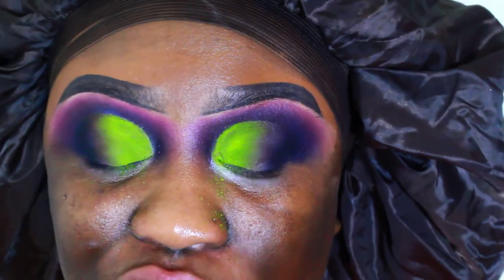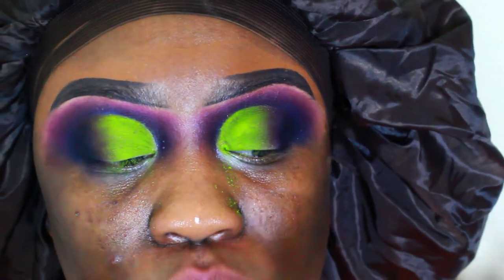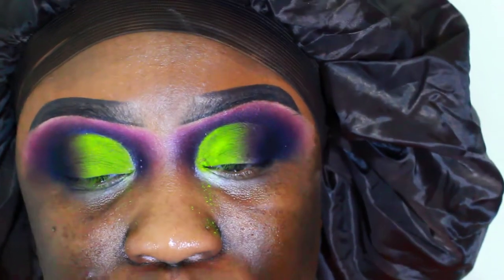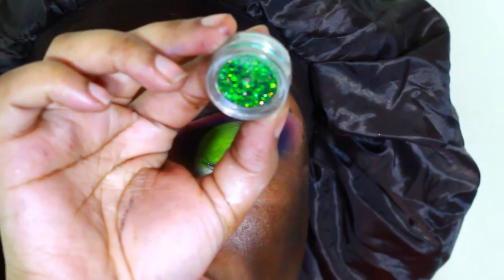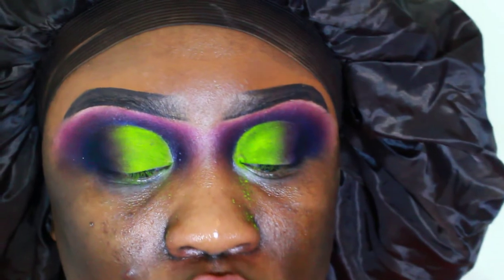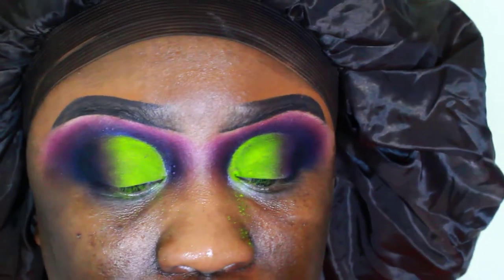Now I have my eyeshadow and it's looking very, very good. I really do love how this looks. I will keep it the way it is, but I've been into glitters a lot lately. I really want to add some glitter to it. I wish I had a glitter set with the same color as my green, but I don't — which is very sad — but I am still going to go in with a green glitter. It is a little bit darker, but it's still looking very good. I'm going to be putting glitter just in the middle of my lid — I don't want to do too much. I just want the glitter to really make the look.